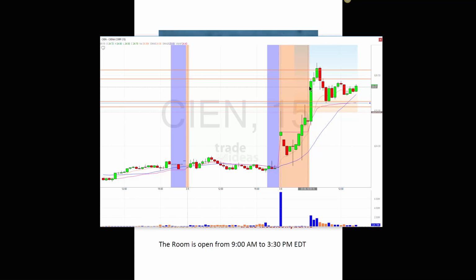For a quick early trade, you love the nice pops and sort of set the tone for the balance of the day. Now this is one that I'm still sort of interested in, but it's a difficult one. I find it very difficult to trade. I was in this one yesterday. Took a little loss on it. This is a marijuana play. It's a Canadian company. I think they renamed themselves, so that's why when you look at the daily chart, it almost looks like an IPO. It started right here. But basically, it's a renaming.